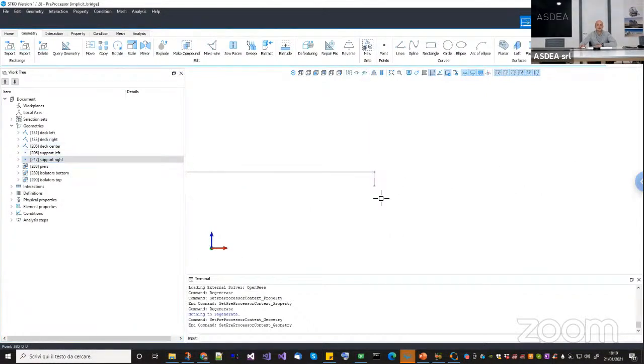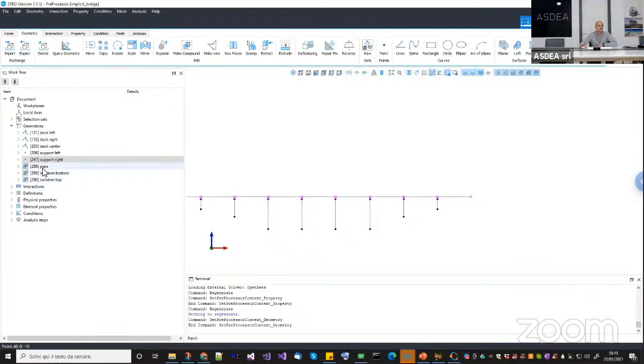They are detached because, as I said, we are using isolator systems here. So I cannot apply the boundary condition directly on the deck, but instead I need a duplicated node here. Here I will have the boundary condition, and then here we have a zero length element for the isolation device. That's why we have these 2 extra vertices.